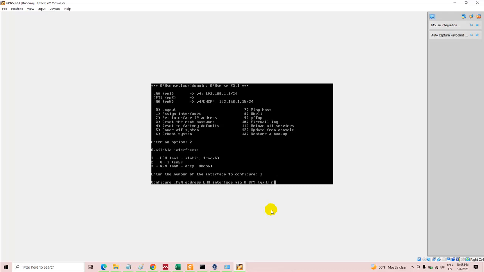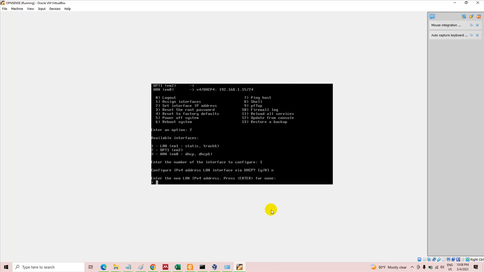I say no. It's asking, enter the new LAN IPv4 address. So already you remember that in the host only adapter we have selected the IP address. So you can give that 192.168.11.1. Okay, this is the IPv4 address.